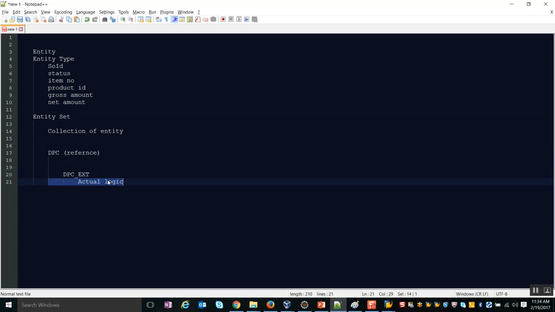We write our logic over here because there is no actual dependency between this and this; the DPC extension class only depends on the DPC class. Whenever you modify something here, this class will get regenerated. By the rule of inheritance, whatever is available in the superclass is directly available in the subclass as well. So if I add or remove a field over here, that will automatically reflect over here. I'll just have to adjust the logic, without re-implementing it, and my logic will not be lost by regenerating this class.